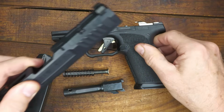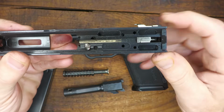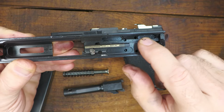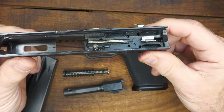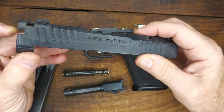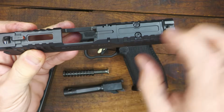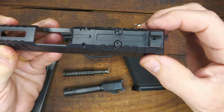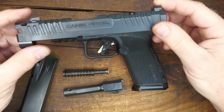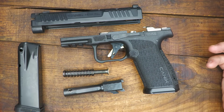And we have our slide, which inside, no tooling marks, very well finished as well. And we have relief cuts in the slide just to relieve the weight. Of course, there's a lot of cuts as well as the ports. These cuts, even from the front, that looks pretty cool. And we have a window right here. Very nicely stylized as well. But Canik does a great job of their finishing and the quality of their parts, and it's very simple.